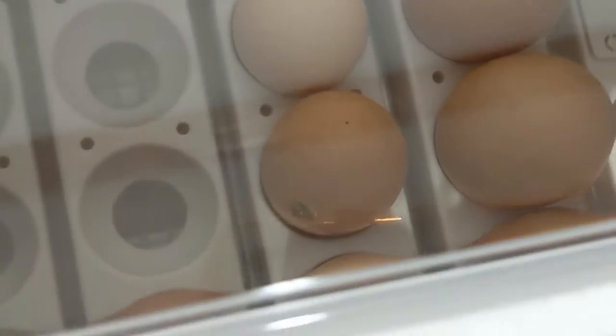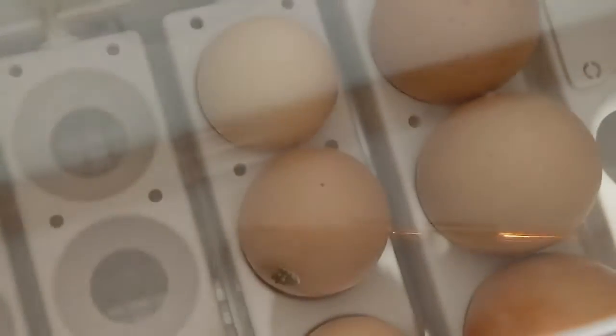A couple days ago we started incubating eggs — we've never incubated eggs before. The hope is we'll end up with some little chicks. We've also discovered we have a broody hen sitting on a clutch of seven outside, so we'll see if that lasts or if she abandons them like we've had hens do in the past. She's an Isa Brown, so it will be entertaining. I'll see you around four in the morning to feed our babies — this is bunny Nick, you here.